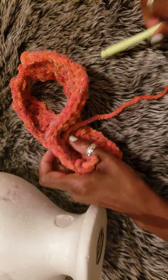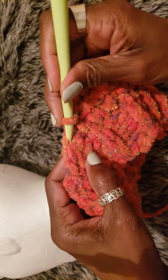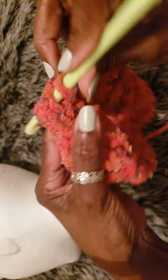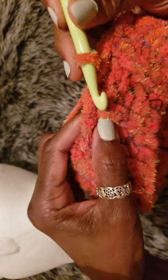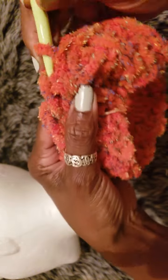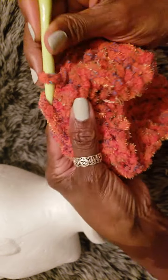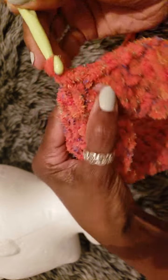Okay, so now we're gonna finish off. This is our last stitch. So let's finish up. We're just gonna do slip stitch all the way across. So you're going into all your stitches and you're making slip stitches. See? This is just gonna give your visor a little detail, a finishing touch to pull it all together.